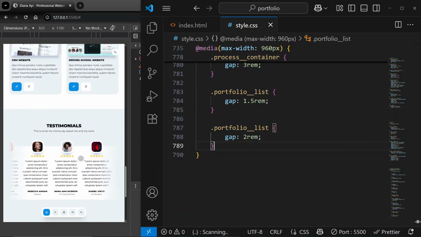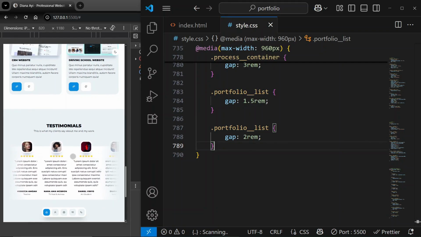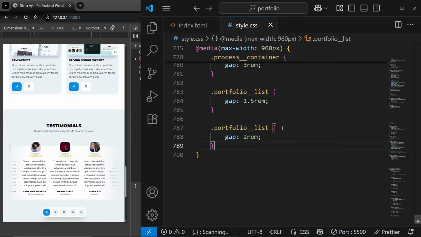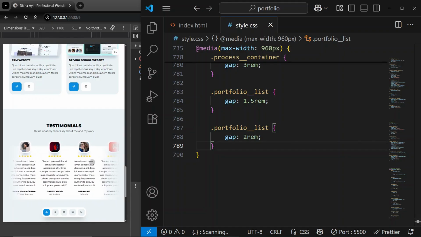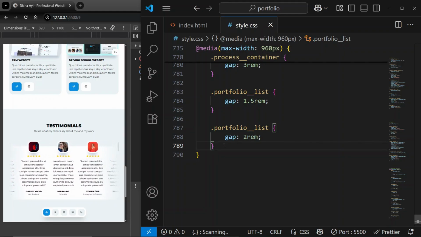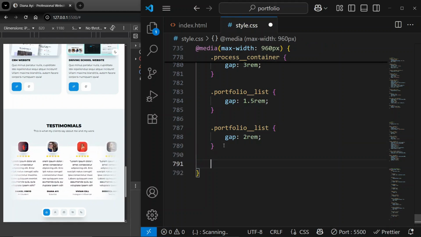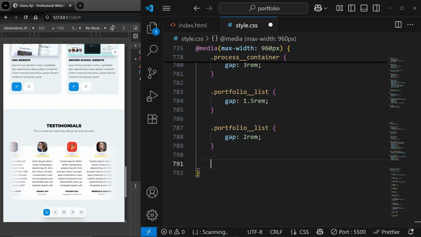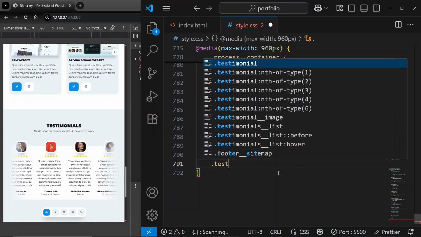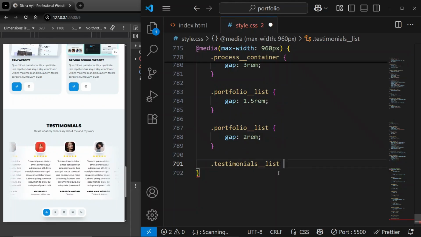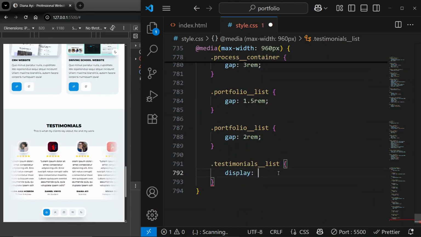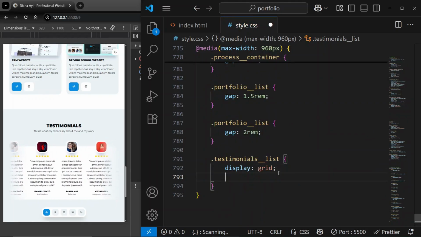But now here for the testimonials, of course, you can go ahead and actually just adjust the delays for each of these testimonials. But in my case, I'm just going to stop the animation here on the tablet. So on tablet, I want to grab the testimonials list. I'll give that a display of grid.